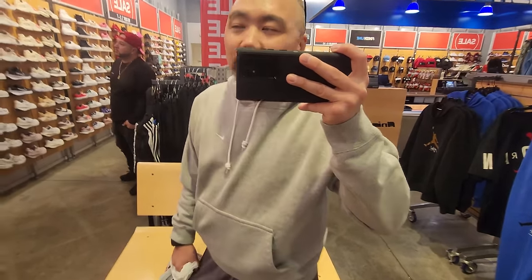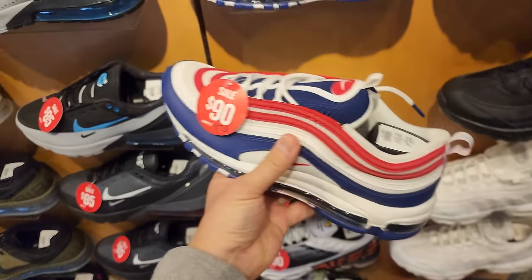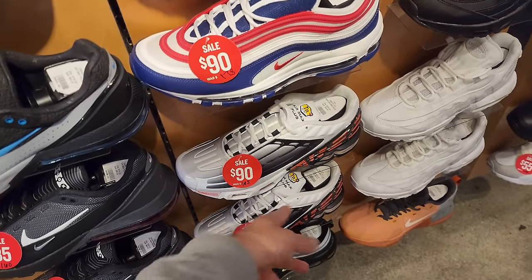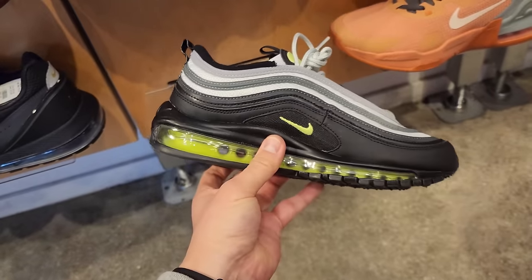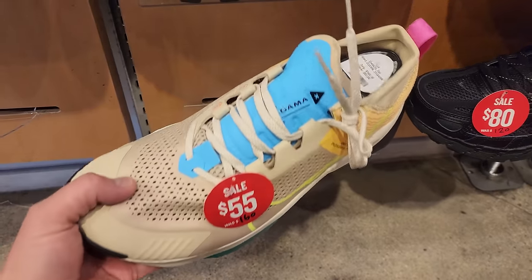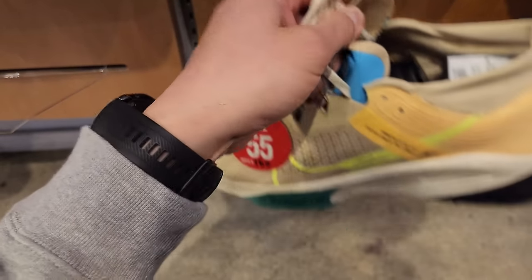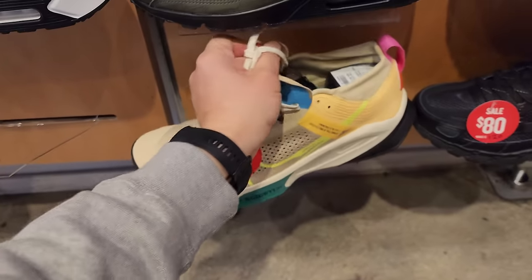Wearing some Air Force One shorts and a hoodie — we can still do that in the winter here, a little cold to wear a hoodie though. These might be the cheapest we've seen these Air Max 97s. USA colorway right here, red white and blue, normally $175. Air Max Plus right here — not really been too much of a fan, $90 for those. These Air Max 97s though — I'm a huge fan of this colorway, kind of reminds me of the neons but a little more black. Pretty fire. Zoom X Zagamas right here — $55 bucks. That's probably the cheapest way to get into a pair of Zoom X with that super soft cushioning. Larger size, probably a 12 or 13.